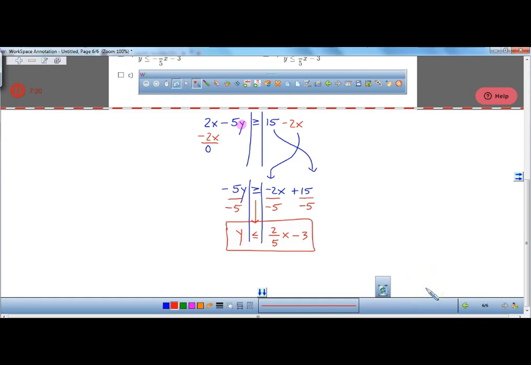So remember, what are we doing? We are solving for a specific variable, which basically means you need to isolate the variable on one side, and then eventually you're going to have to divide by the number that's in front of the letter. Or you could call it multiplying both sides by the reciprocal.